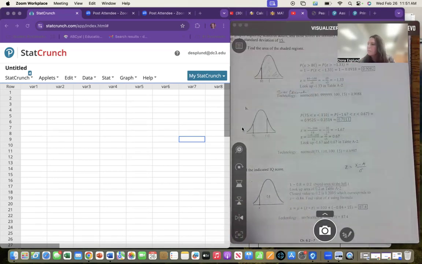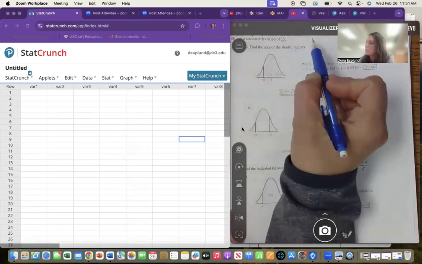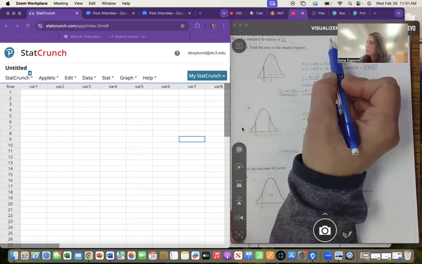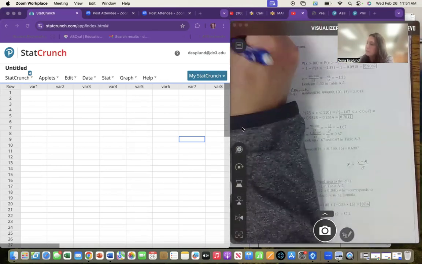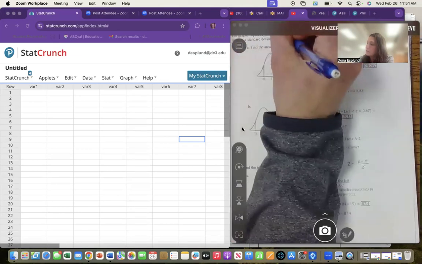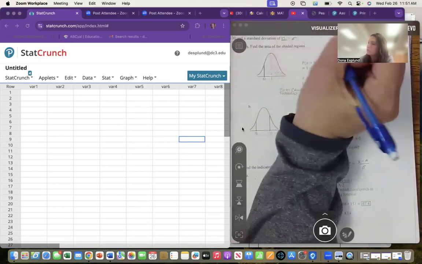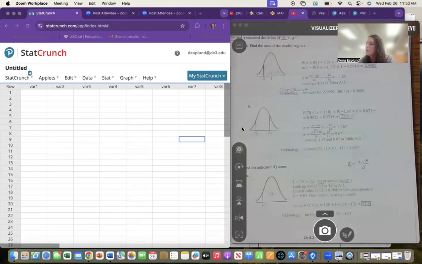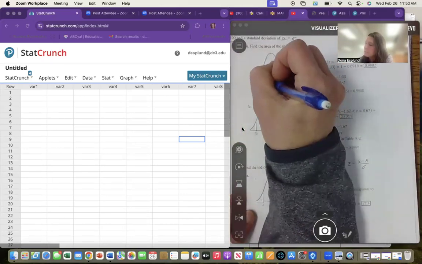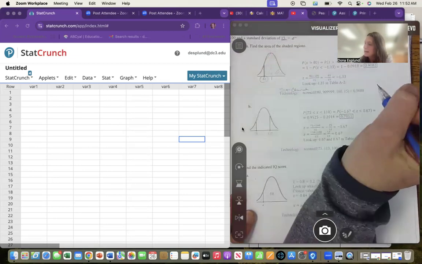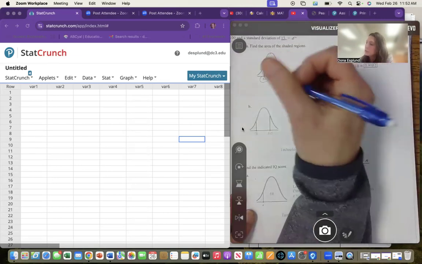So the graph, in this case, depicts the IQ scores of adults whose scores are normally distributed with a mean of 100. And so again, the mean is going to equal 100 and the standard deviation is going to be 15. So there are two critical points that we need. Find the shaded area. They gave us, in this case, the amount for someone who has an IQ of 80. So it's not the percentage.